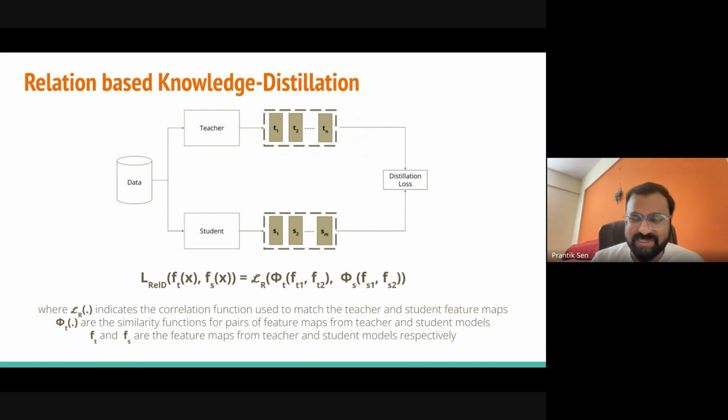Again, some small mathematics, but a very generic formula. Here FT1 and FT2 are basically two activations. They can be successive, or any other activations. You are applying some transformation on that activation. Same thing with FS1 and FS2, two feature maps coming from two different layers of the student, and you are applying some transformation phi of s to that to match the dimensionality, and then you are applying some loss function or similarity metric to compute the loss. While training, you compute the gradients on this and you backpropagate. That is how the student will learn. The teacher weights are frozen till now. We are assuming that they have been pre-trained.